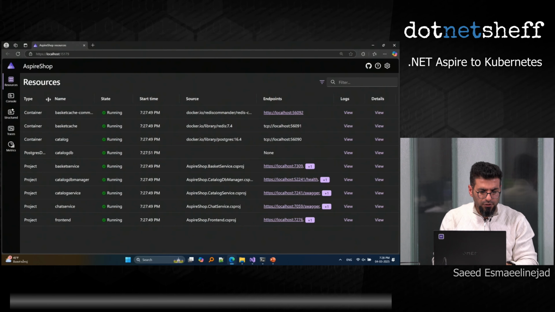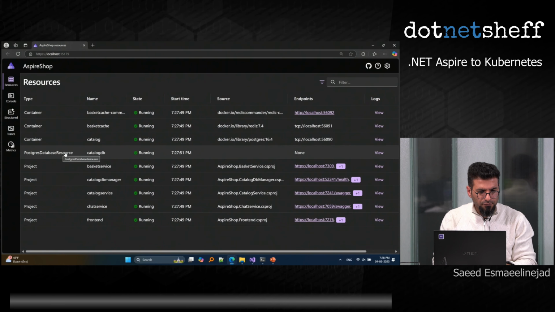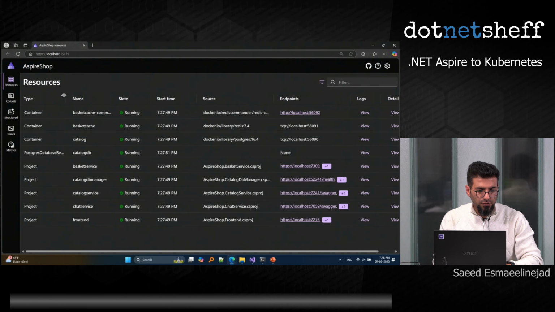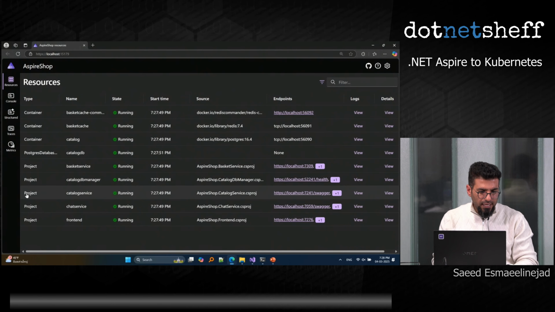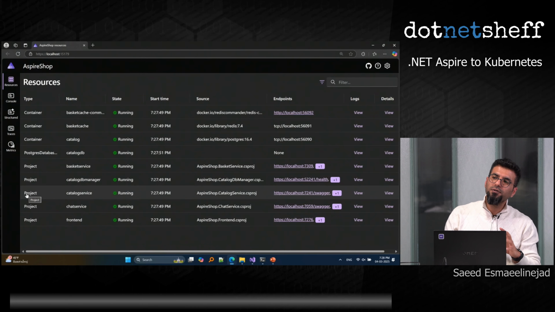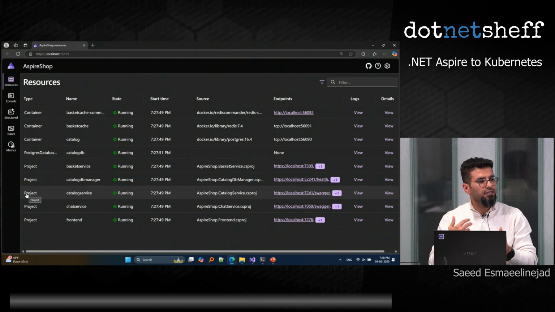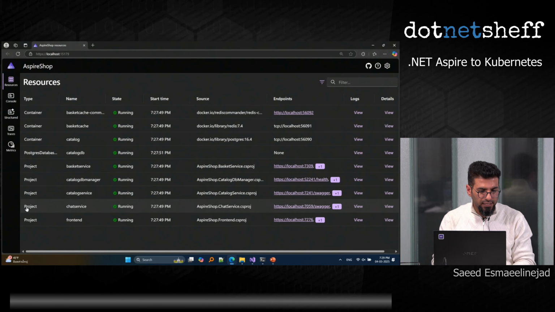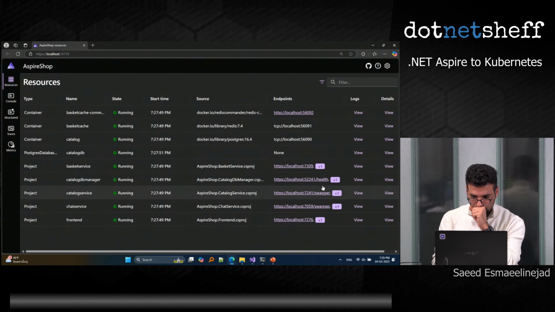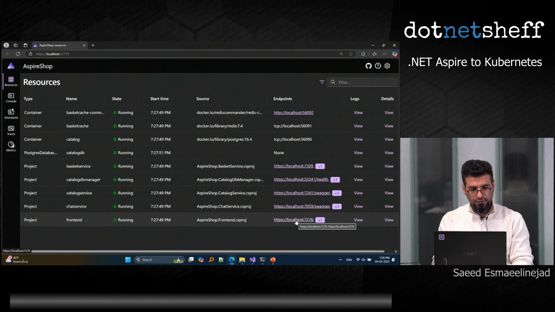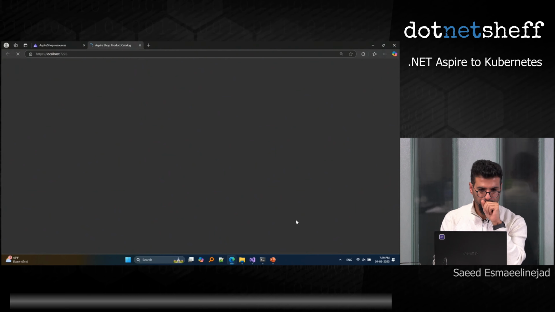Also this one, I'm not sure what exactly it is, is for saving your resources for the database. And then we have the project type. Whatever you have as an API or your Blazor web front end, maybe your console application, it will list as a project here, right? So let's just call the front end, open that one.